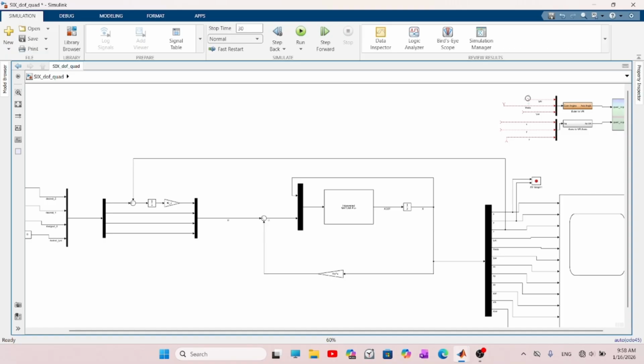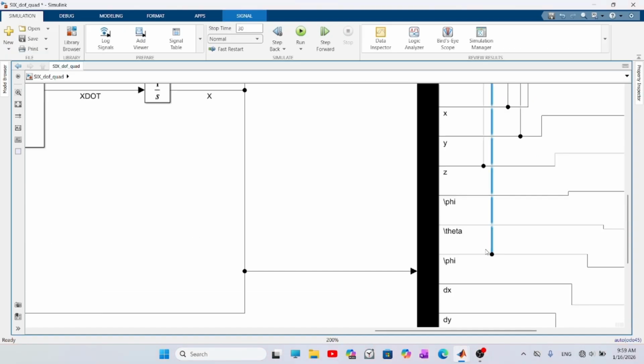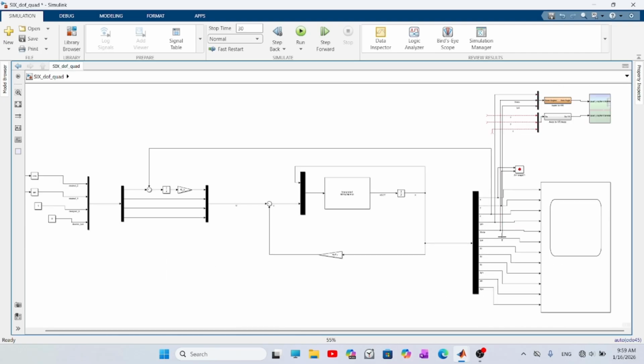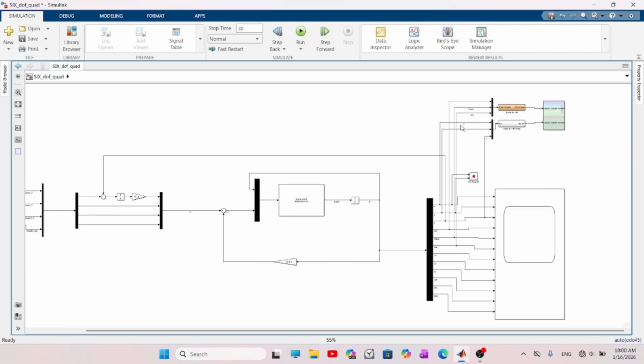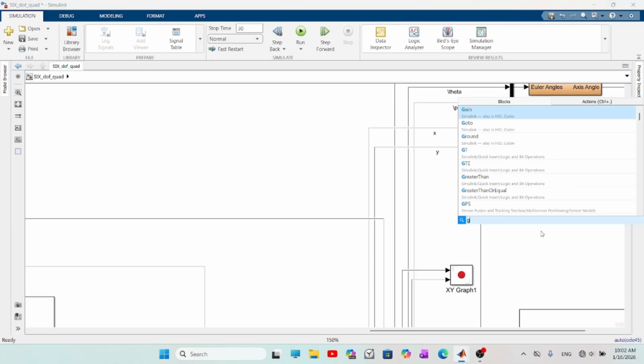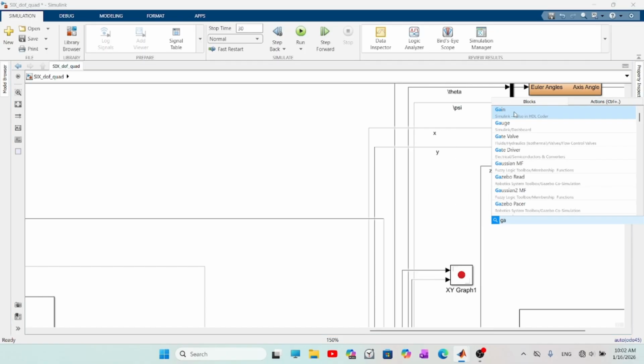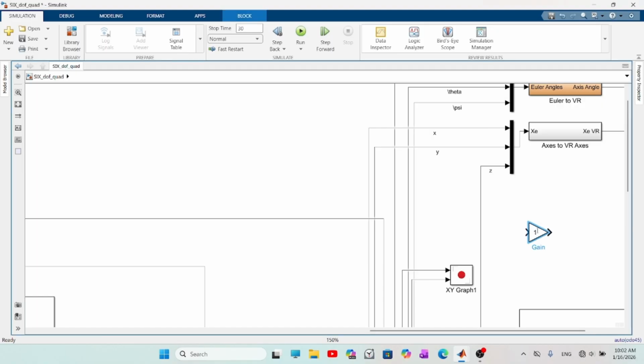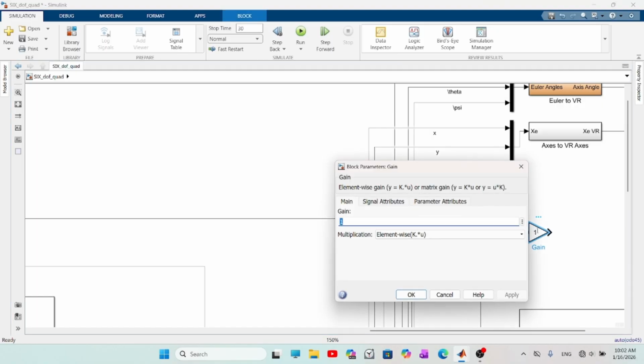So all I have to do now is just to connect these signals accordingly. Let's see what would happen if we run the model. And note that you always have to multiply the z signal with a negative 1.